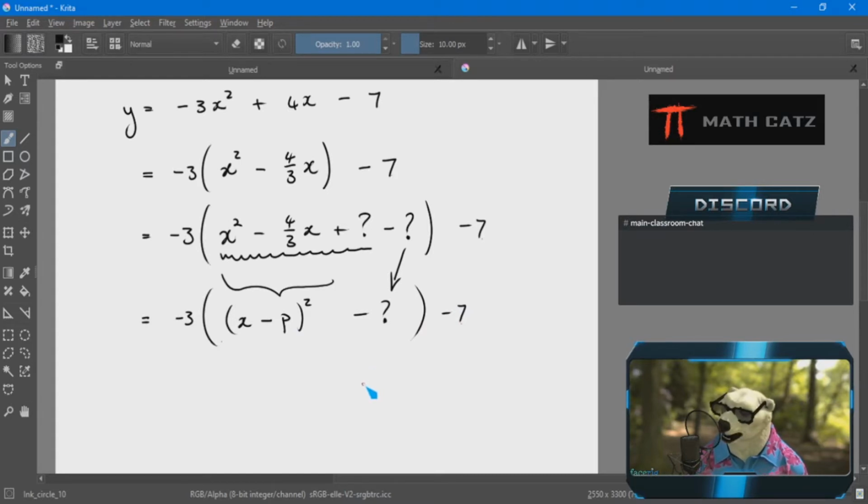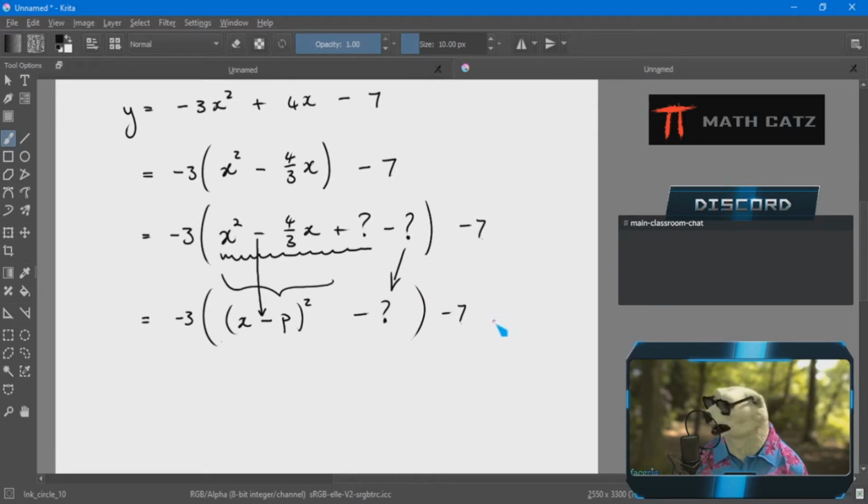Okay, so this is the key part here where people get confused. I'm just sort of planning it out. I need a question mark number to be the third part to create my bracket squared. Because that was a minus, I know this is going to be a minus. And because I'm squaring this p in the end, that's going to be a plus question mark. Which means the minus question mark is always extra. I need it there for balancing purposes, but that's about it.